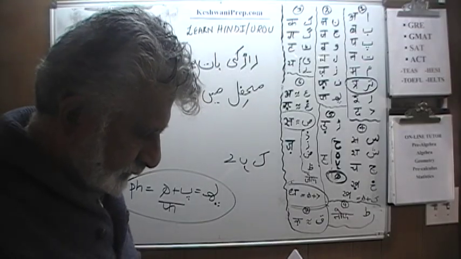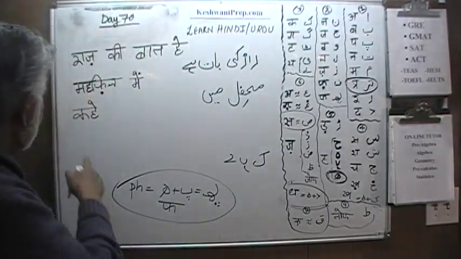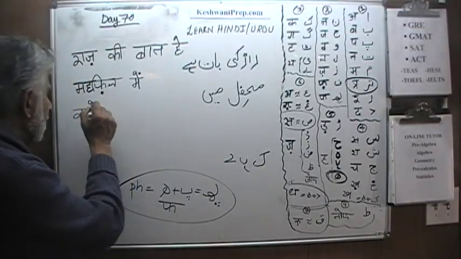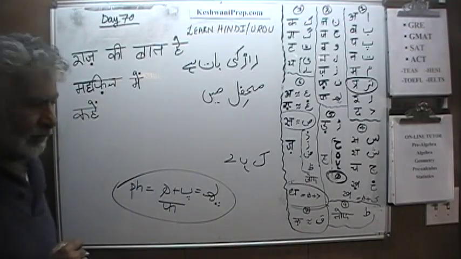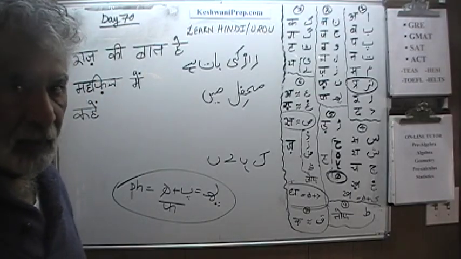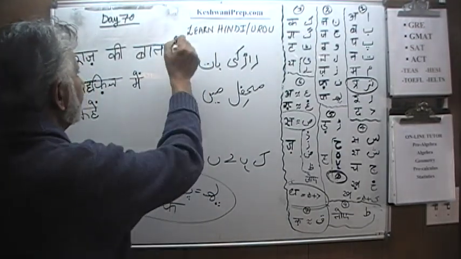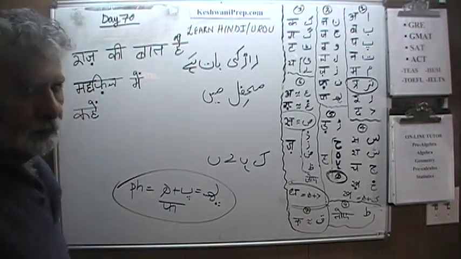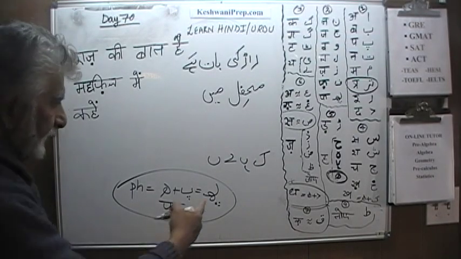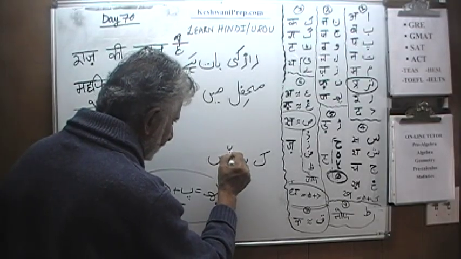Mehfil mein, yes, it is. But so far it says kahe. We don't need kahe, we need kahen. So we need the nasalized n at the end. And in Urdu we're just going to put a nun gunna. As I was looking at my notes, I realized that in my notes, this thing is badi ek ki matra. Raz ki baat hai, mehfil mein kahen. Now we have to put it all together. This badi hai, when it joins, is going to look like this. And here we go.